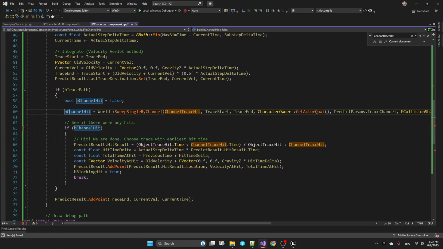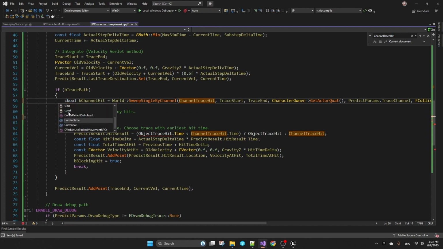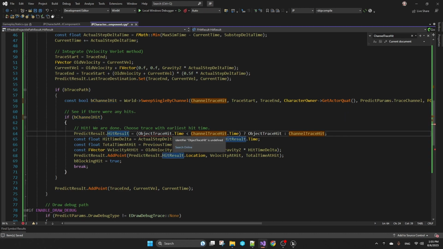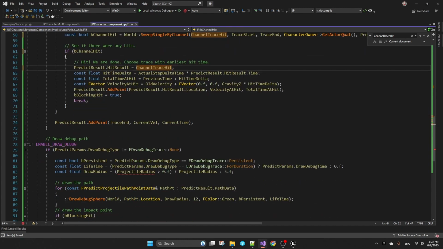I think we can just get rid of this part. Just do this. Hit result. Okay, if it hit, we don't need to ask this guy, but channel hit. Hit time delta, that is probably okay. At point, blah blah blah, at point.